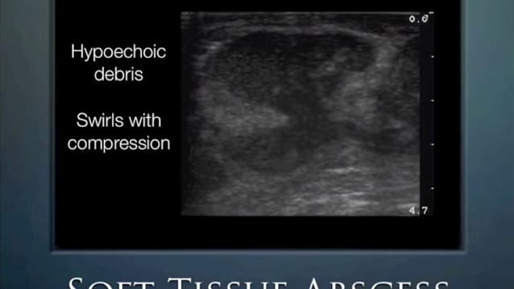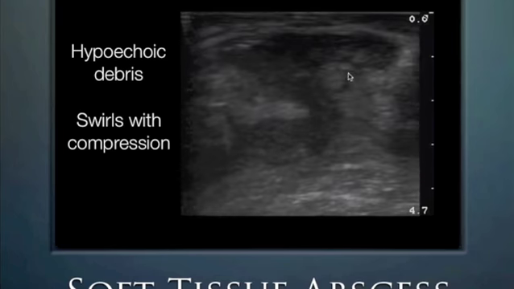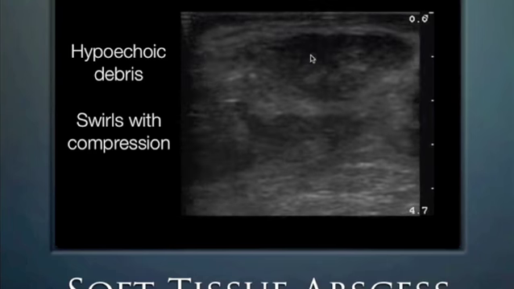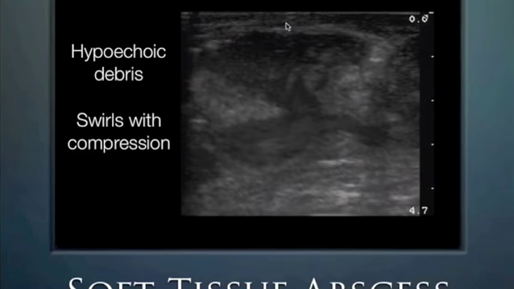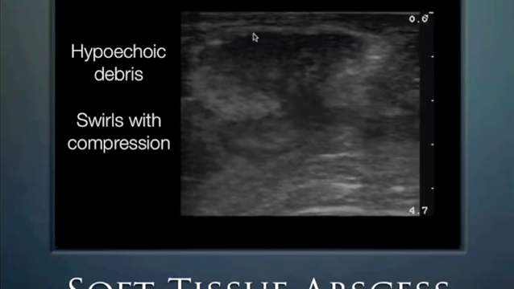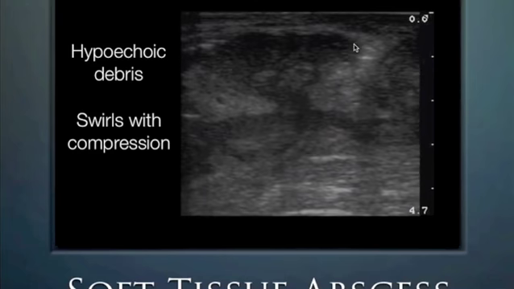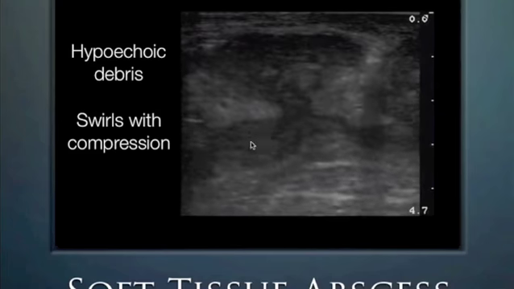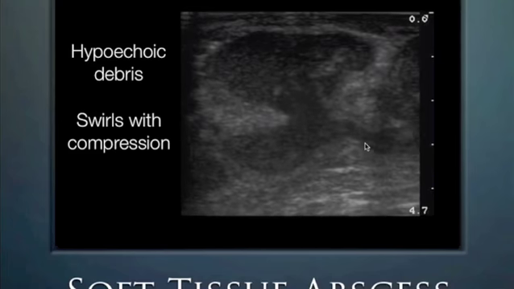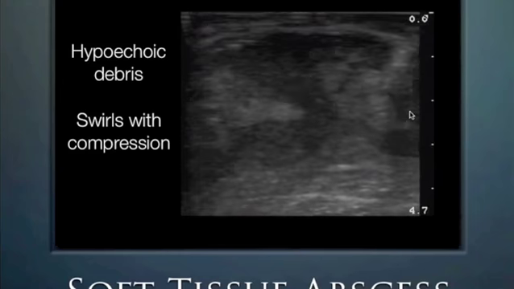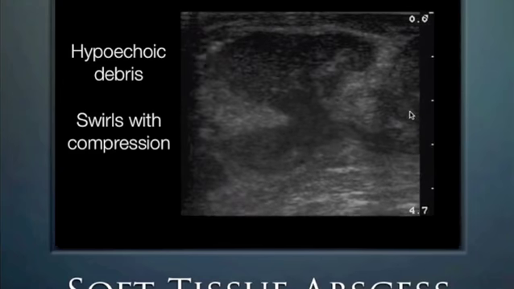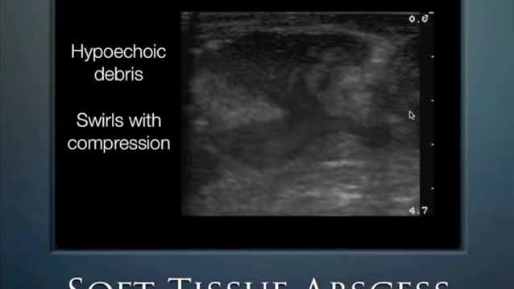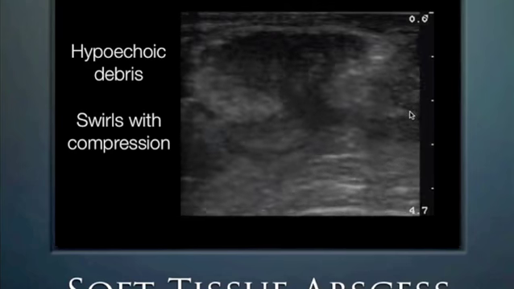And when we compress the abscess in question, we can see that the debris swirls each time we compress the skin with the transducer. So the linear transducer is here. This is the skin line, and we can see just underneath the skin there's this abscess that as we compress it, it swirls and it goes off in this other direction, and it even communicates over here, this other direction over here. And not shown here on this video is an extensive network of abscesses that actually required surgical drainage in the operating room.